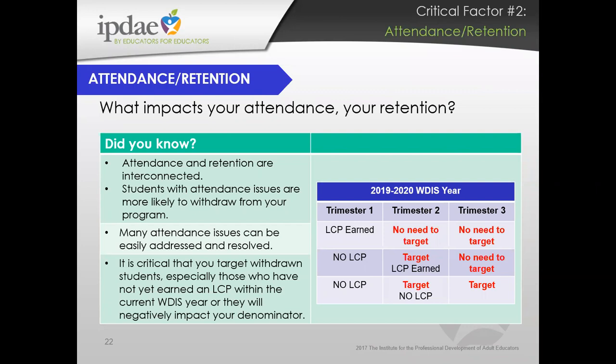Now, to summarize, you basically have the entire WITIS year to move a student from one functional level to the next. If you fail to do so within that WITIS year, the student will count against you in determining your NRS performance percent for that year. It's critical for you to focus specifically on students who do not gain an LCP throughout the WITIS year, regardless of whether the student is not performing or not present. The impact is still going to be the same. As the WITIS year progresses, you need to target more heavily those students demonstrating no functional level gain.